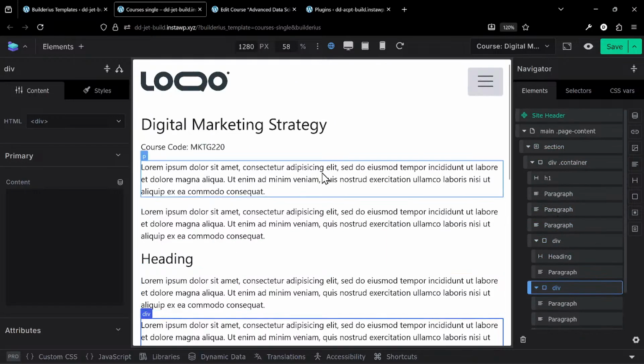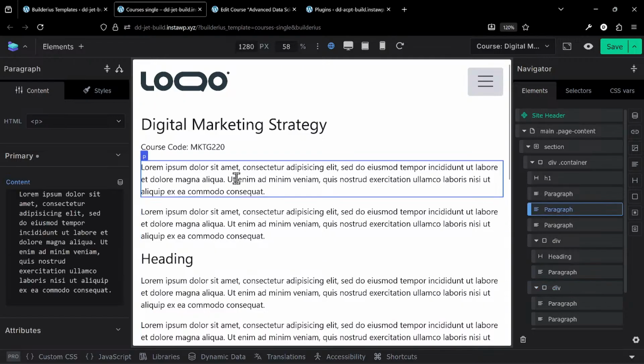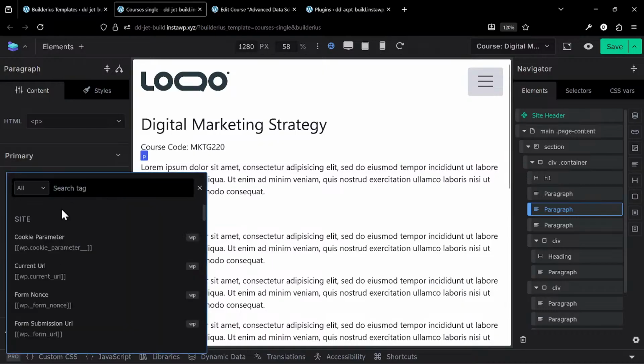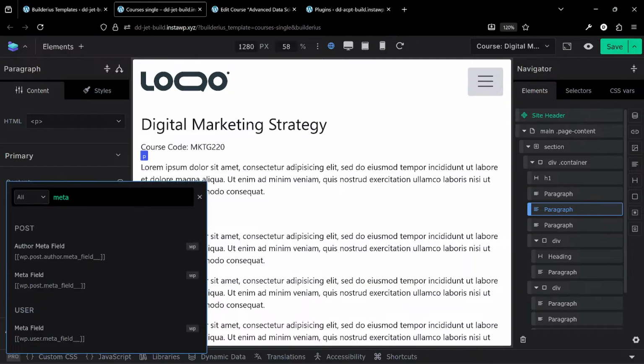Okay, now we have the basic details. I can start replacing them with the right content now. The first one is the description. I'll do the same thing, meta field. If you're using ACF or MetaBox, like I said, you can just search for the name of the field directly and it will show up.